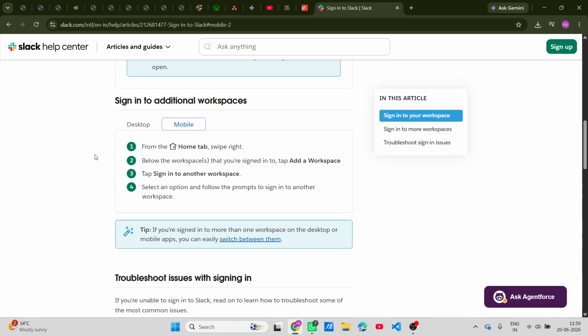Once you have the drop-down menu open, your next step is to generate the mobile sign-in QR code. In that menu, look for the option that says either Get the mobile app or Sign in on mobile. Click on that, and almost instantly, a unique and secure QR code will appear on your screen. Make sure you let that QR code fully load, as it will be crucial for signing into your Slack account on your phone. Now that you have the QR code up on your monitor, it's time to grab your phone.